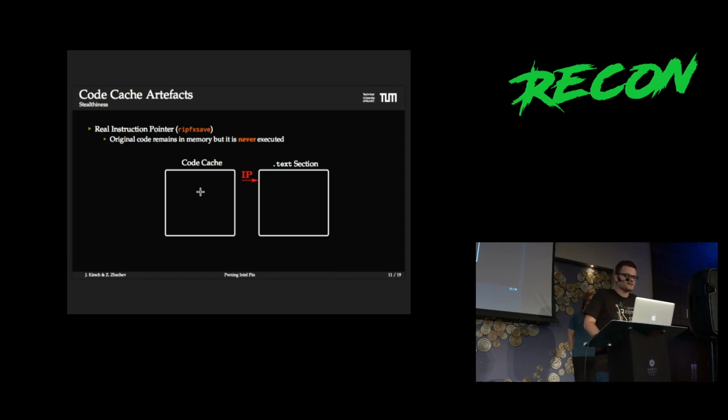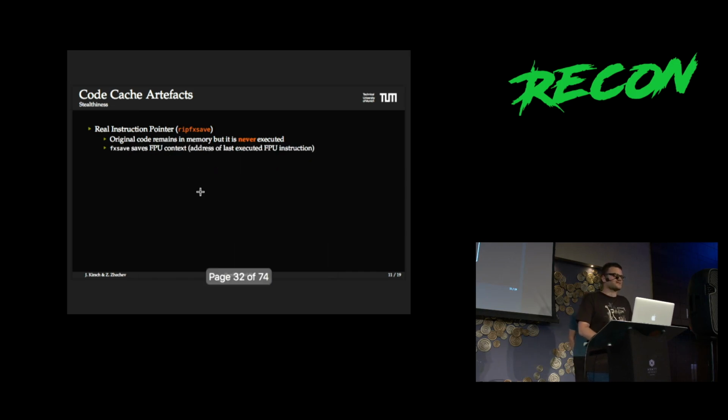But how many ways do you know to get the actual instruction pointer? Yeah, a lot of them. And actually, Pin does not mask all of them. For example, if we execute a floating point unit instruction and save the context with fxsave, it contains the address of the last executed FPU instruction.